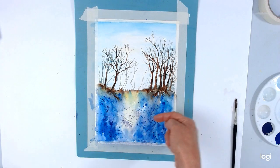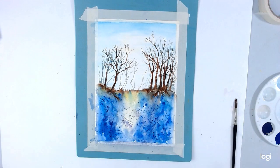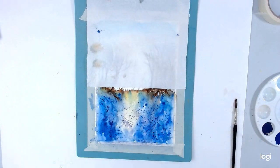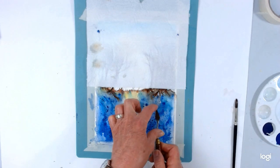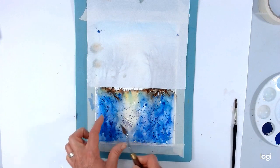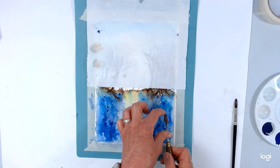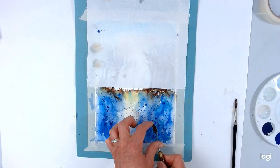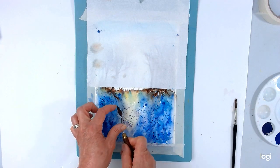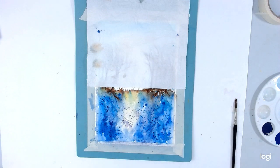I might just put a tiny little bit of cerulean blue back in the top area, but get another bit of tissue and put over my sky again. Just here, I'm just going to put a few little touches of that slightly lighter blue, just to lift it a little bit, just coming down from that top area. There, that's quite nice, I think.